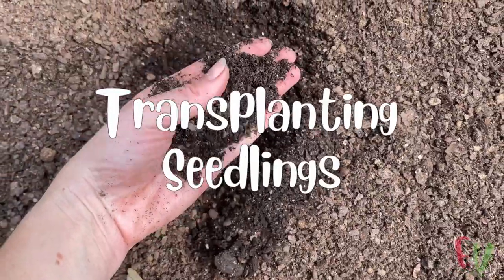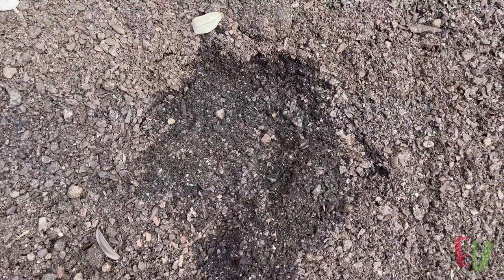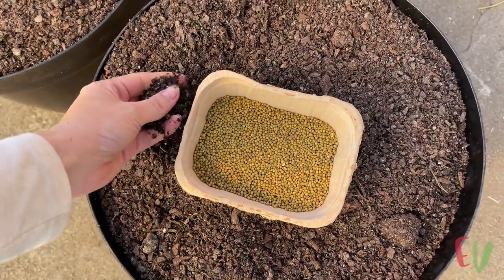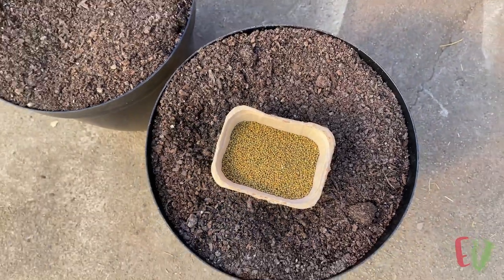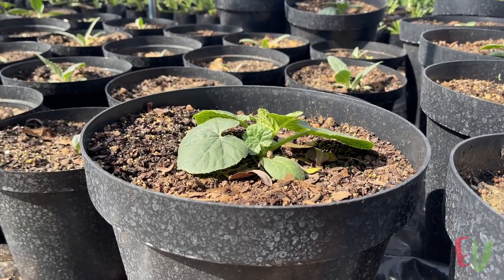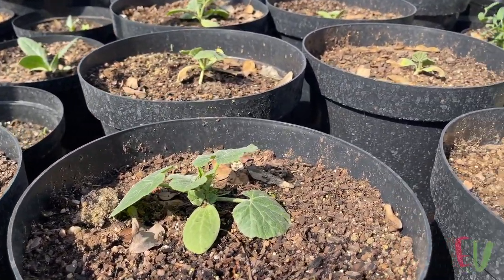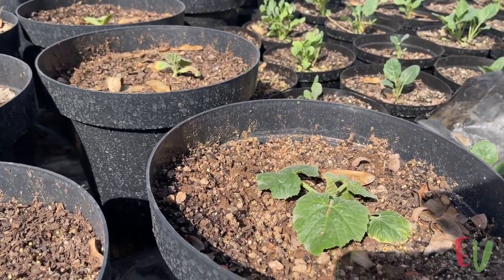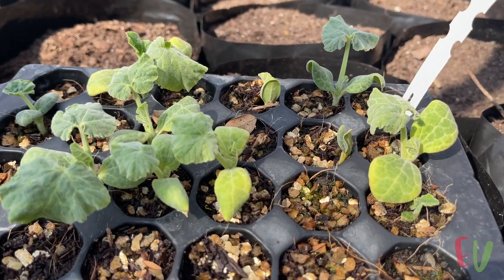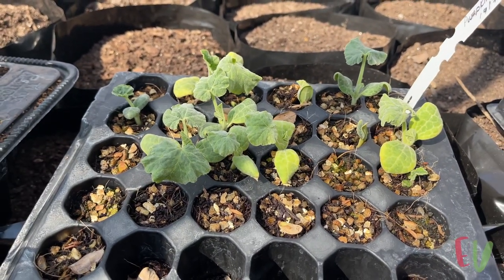In the early spring after the threat of frost had passed, the seedlings were transferred to larger pots in the vegetable garden. We filled them with our favorite mixture of well composted manure with a handful of slow release fertilizer. Slow release fertilizers like this are made up of a core of nutrients covered by a resin coating that regulates nutrient release. This means we only need to fertilize once at the beginning of the season and don't need to worry about nutrients leaching or wasting. Whatever your soil choice, make sure it is fertile and able to retain enough moisture.